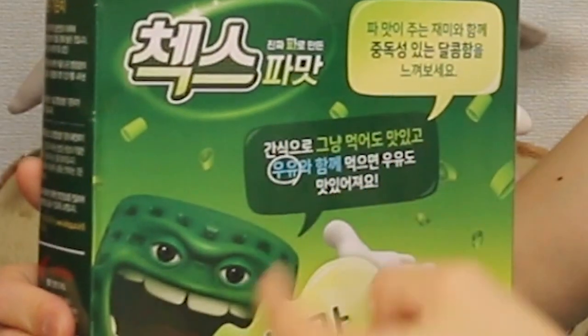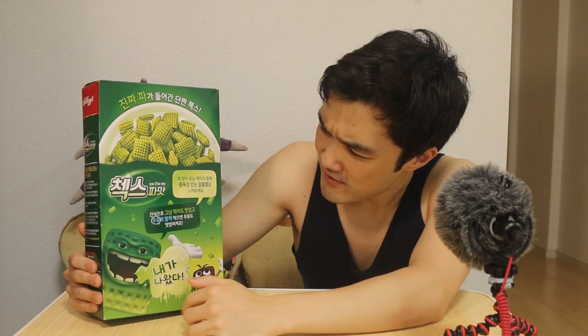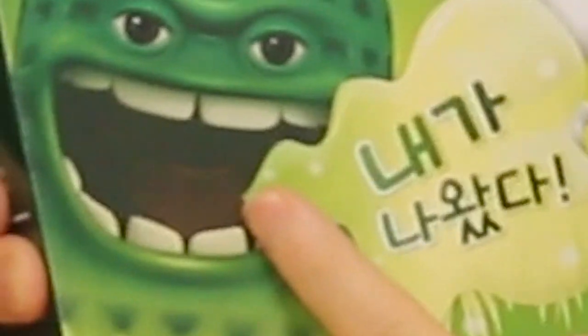So this blurb here says, 간식으로 그냥 먹어도 맛있고. So even if you eat it as a snack, it's delicious. Or even if you eat it with milk, it's tasty as well. Interesting. He said, 내가 나왔다! I'm coming! Or, I came! Right? So that's what you're gonna find for a box of this.